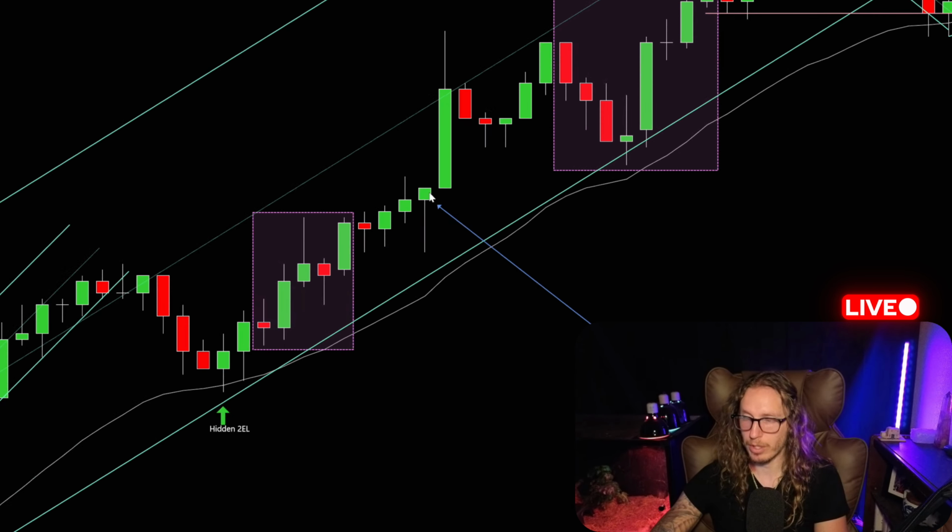You wouldn't necessarily take this one exactly because it's not off of a key entry point or off of a trend channel or anything, and it's going straight into the highs. But if this formed closer to the EMA and you had room to the highs, that would be a continuation pattern that you could take.